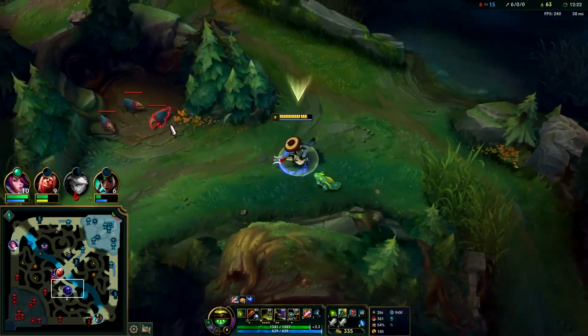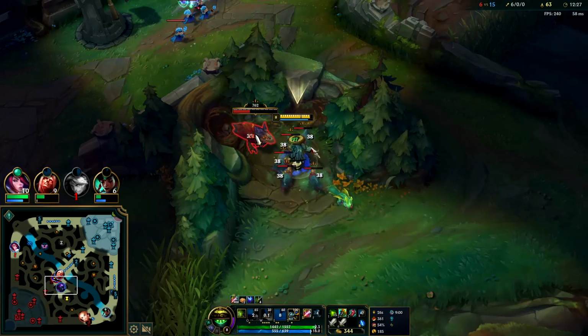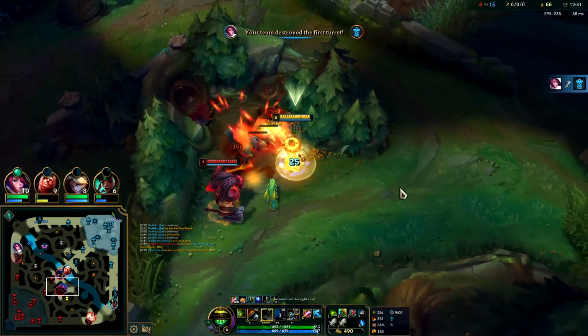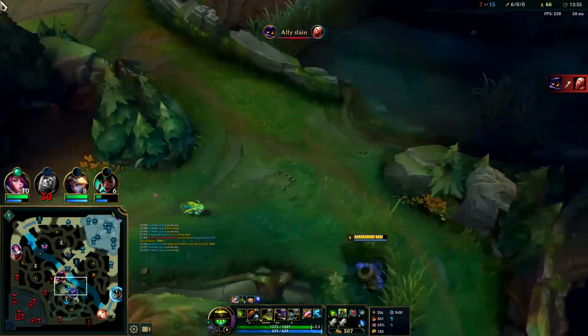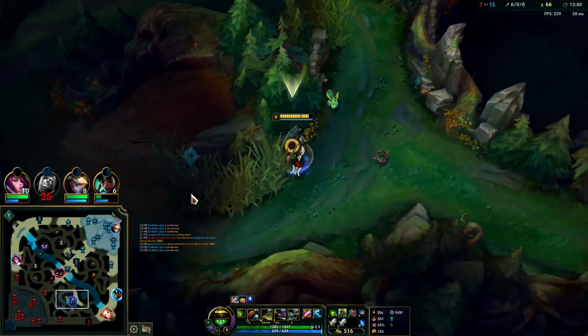They're fighting so hard. It's very tempting to just run at them. Looks like we'll get a red buff here. Look at that. You don't need a team at all. Oh, that's not good. I would like Karma to come and help. I don't think she's going to though.